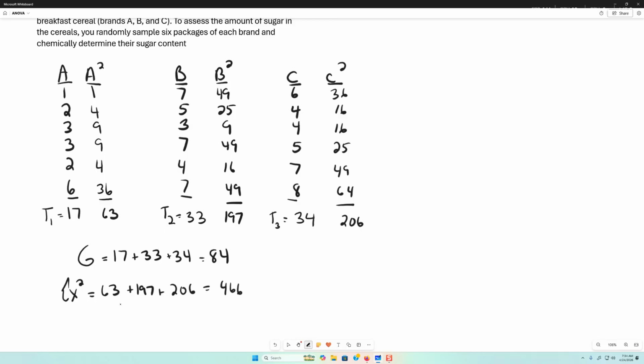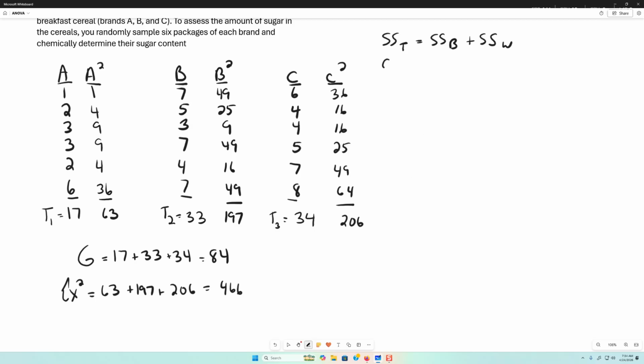So let's do the calculation. So now that you've set up the problem, this is exactly how you want to start the problem. And now we're going to go into the formulas to find the between groups variance and the within groups variance. Now there's a few things here that we need to take into account. The sum of squares total, that means the total sum of squares for the whole data set, is equal to the sum of squares between groups plus the sum of squares within groups.